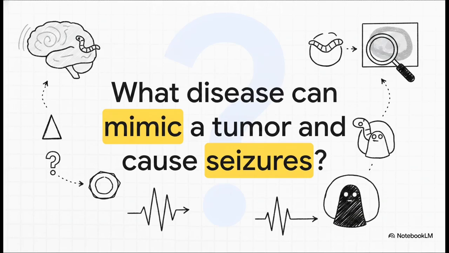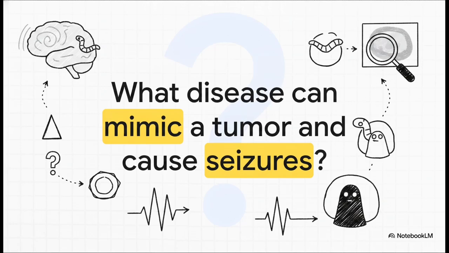To crack this case, the team needed a major paradigm shift in their clinical logic. They had to stop looking at the evidence the same way and ask a totally different question. What disease can mimic a brain tumor while causing seizures and focal neurological deficits? This right here is the pivotal breakthrough.